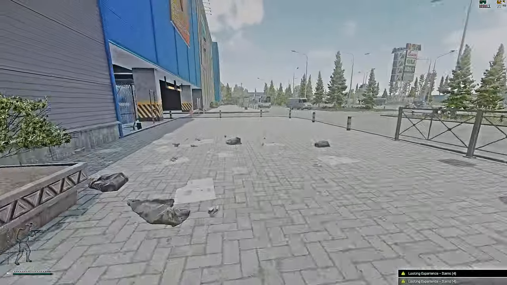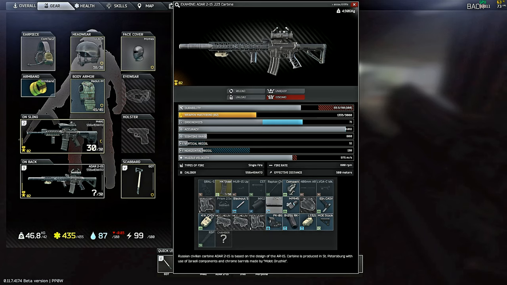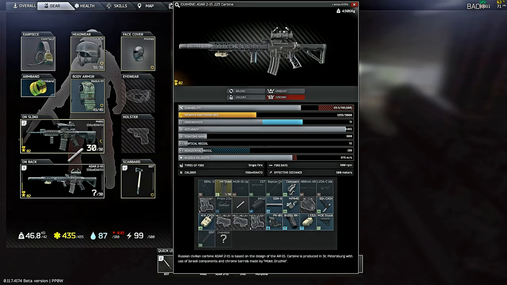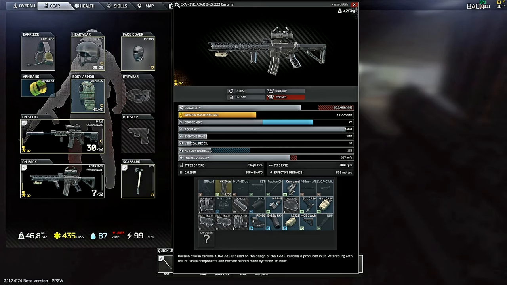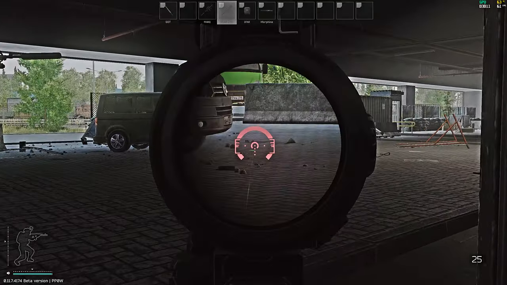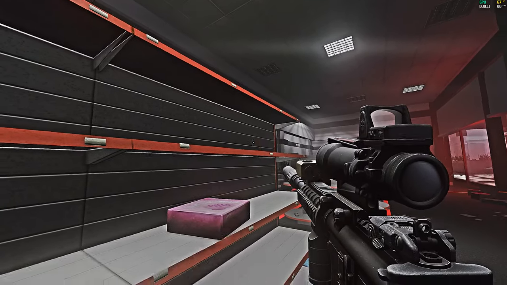Let's regroup somewhere else. Nice, he had an SD and a 6B on. He was running level 3 armor. Why would you put a Blackout on this thing? Alright, see if Tech Flight's been looted. Doesn't look like it.